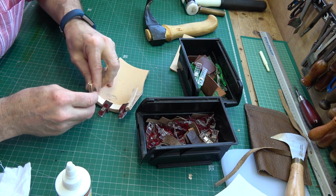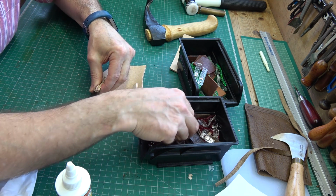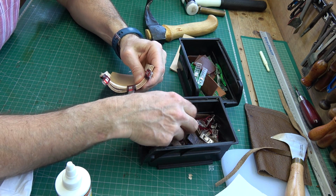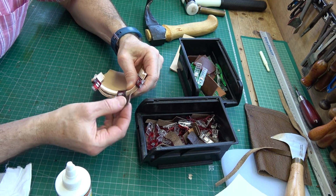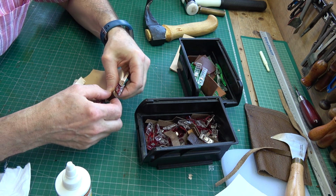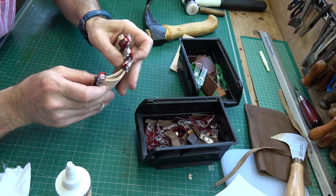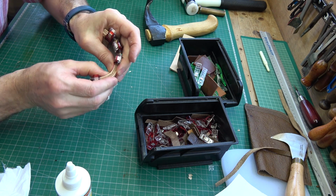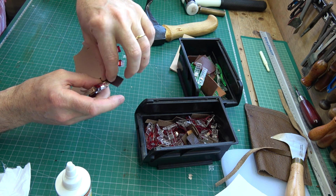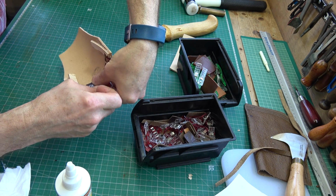I'm going to need to put a few more clips on this. I'll get it roughly in position, and then I'll go in with clips in the gaps. Otherwise it will be gapping everywhere. I'm using little bits of leather offcut over the clips, just really to try not to mark the leather surface too much. And again, I'm manipulating everything as I do it. Try and keep this curve.